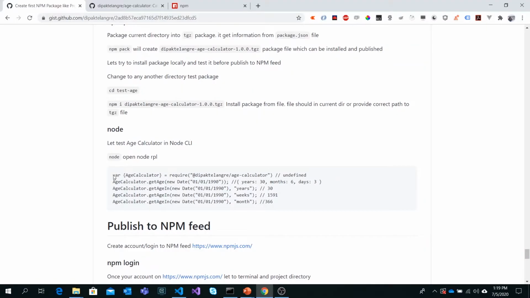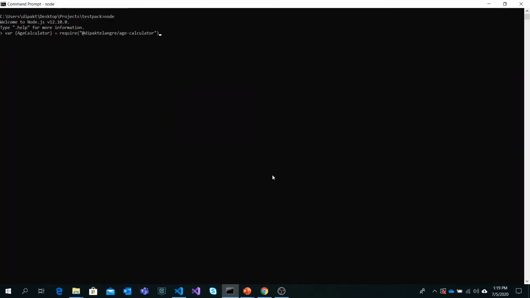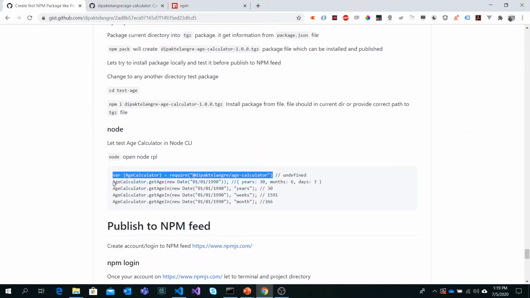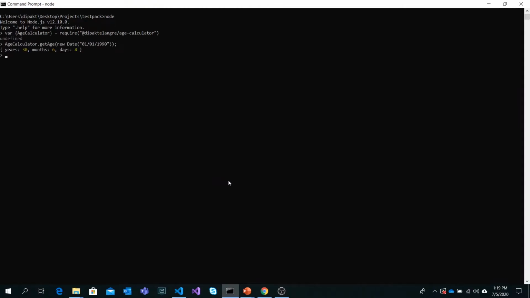Let's open the node editor now, and in that let's try to use our H calculator. I'm going to import this H calculator from my local installed package, and let's see if we can get the result out of this calculator.